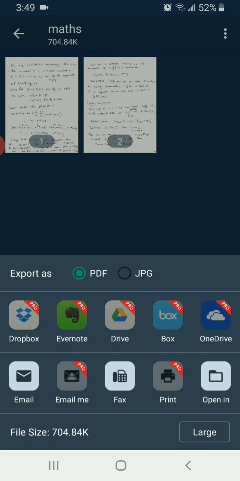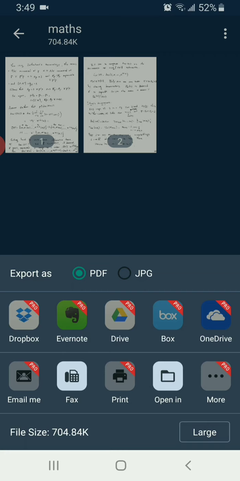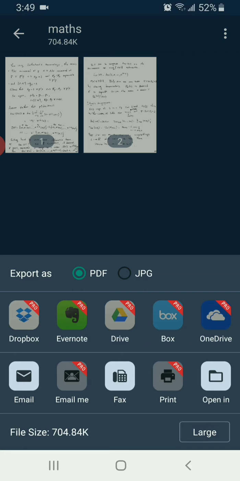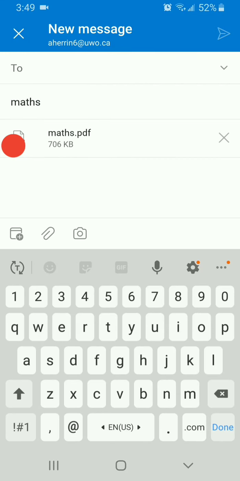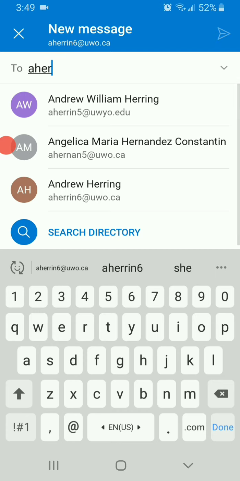Now, the little red Pro indicates that that's a sharing option which is only available through the Pro version, the paid version of TinyScanner. Regardless, you can always use email, which is my preferred method anyway, and then choose your favorite email application. For me, for example, that might be Outlook, and I'll just email it to myself.